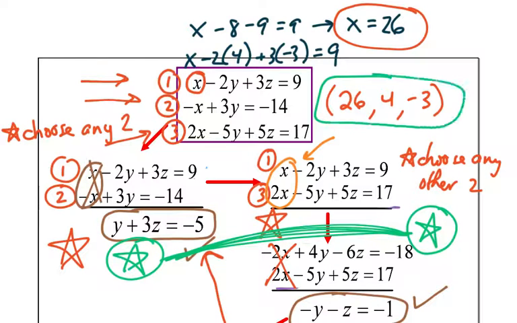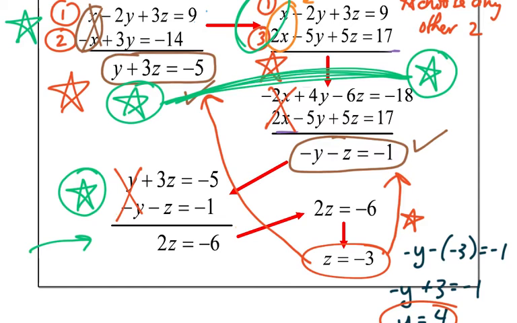So again, one more time. Choose any 2 that you want. Start there. And again, it could be any 2 that you pick. Maybe pick the ones that seem like if you add them right away, they'll cancel right away, whichever variable you choose. After you do that over here, go over here and pick another 2, any other 2 that you want, and eliminate the same variable. So we picked x's and we eliminate x's again. You take your 2 answers, which will only have now 2 variables, do elimination one more time.